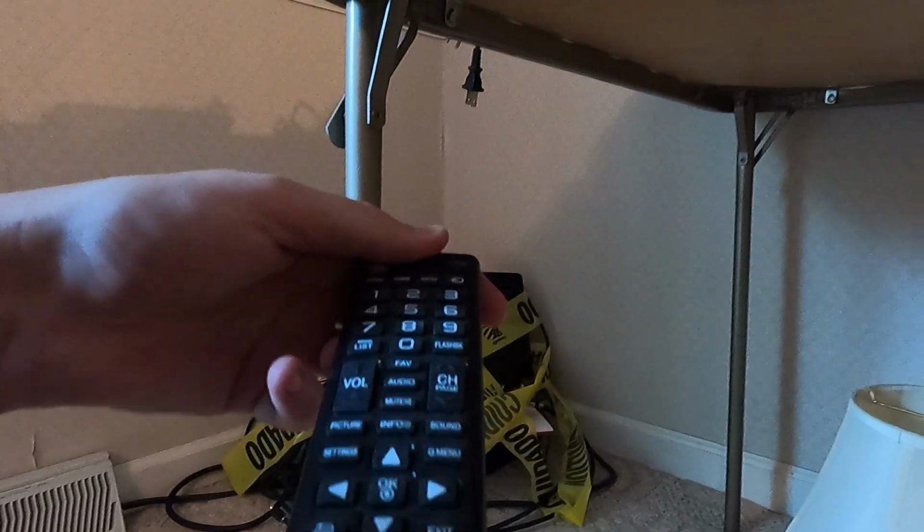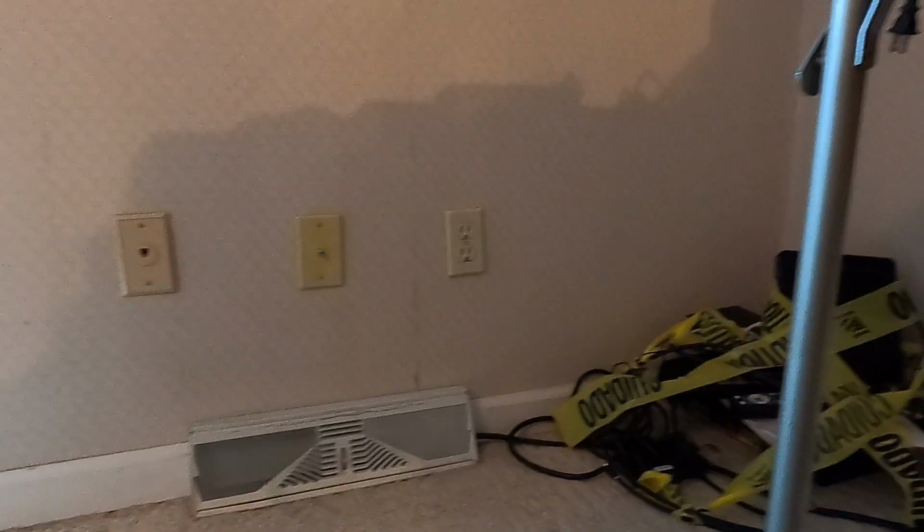Don't sleep on television remotes or remotes in general. Yes, a lot of them are not worth it, but a lot of sellers will only sell them for a buck or two. You can actually make some decent money from remotes that are unique or out of print, or just unique items in general that are not TVs. So be sure to look them up if you come across them.